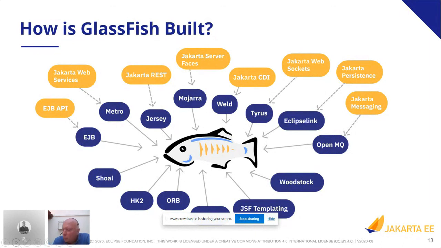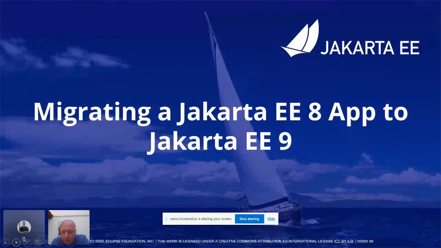So at the moment, as I said, we have a fully compatible implementation with release candidate 2, and that can be used to test out projects and applications. So basically, I'm going to talk a little bit about how you migrate an application to Jakarta EE 9 and get it running on GlassFish.